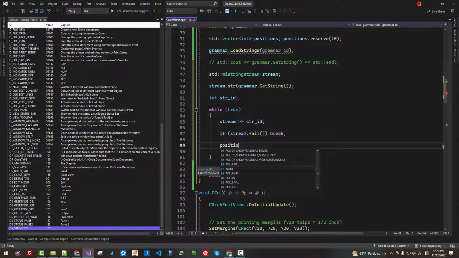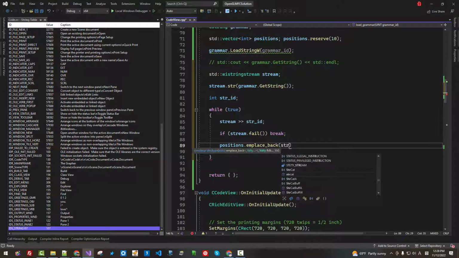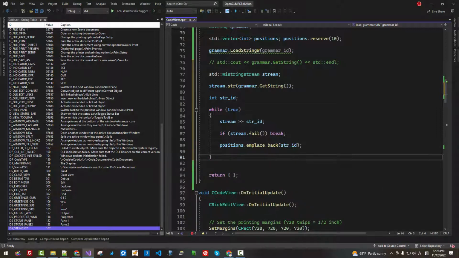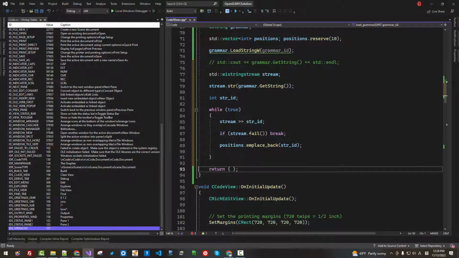Otherwise, positions emplace back. We add str id.